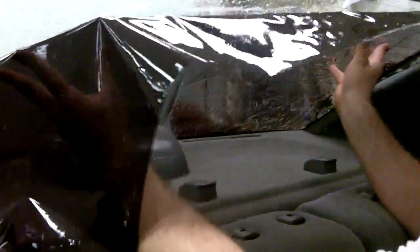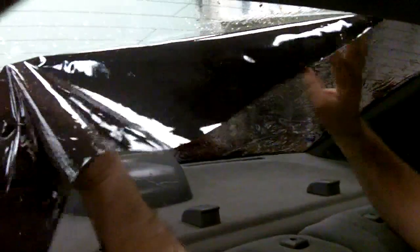So far, I'm just happy with the way this is going on. Look at that, it's looking good. I'm now just trying to flatten this out with my hands. No squeegee yet, and I'm trying to make sure I avoid any and all possible light gaps that may be in the film around the edges.